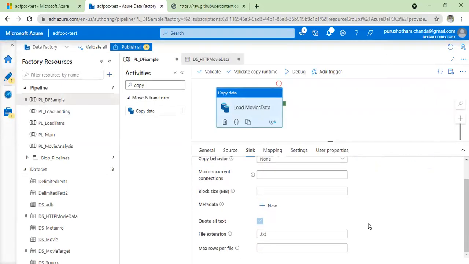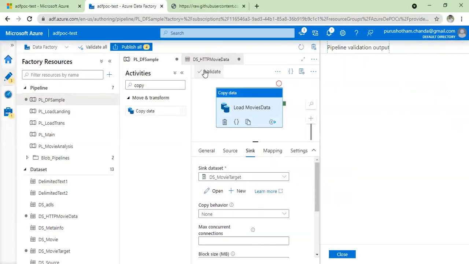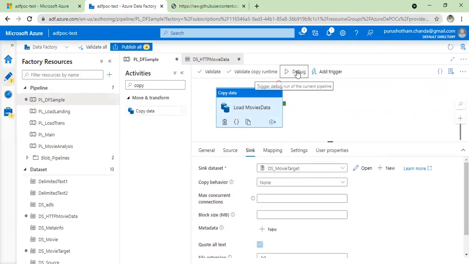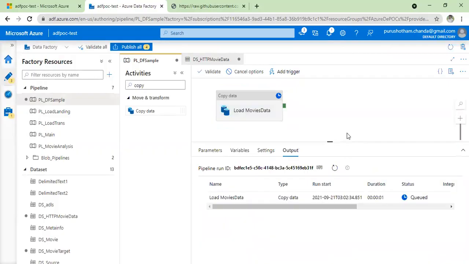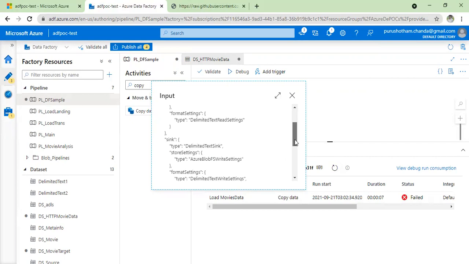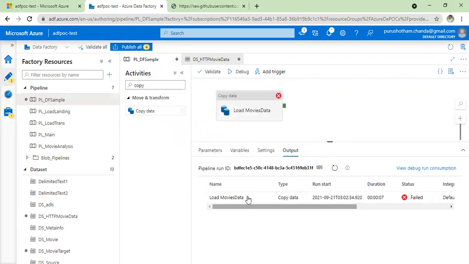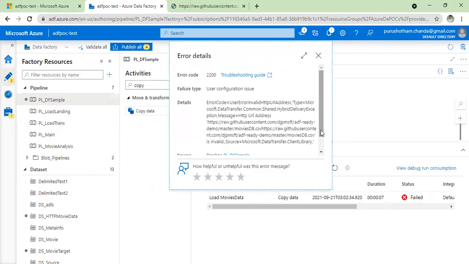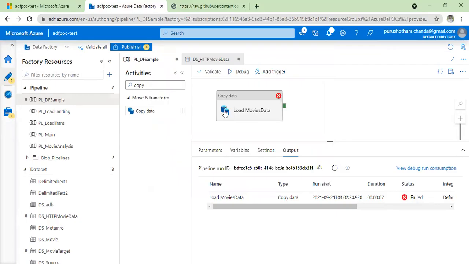Right. Now, let's validate this. It's validated. Now click on debug. Where is it failing? The GET method is failing. Okay, one second.